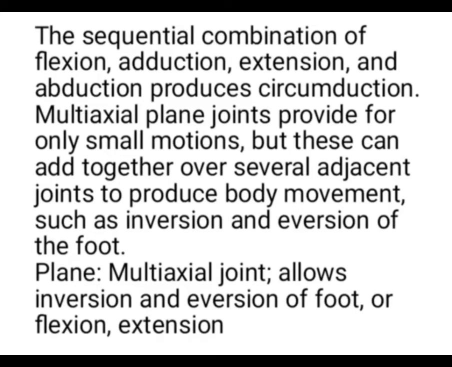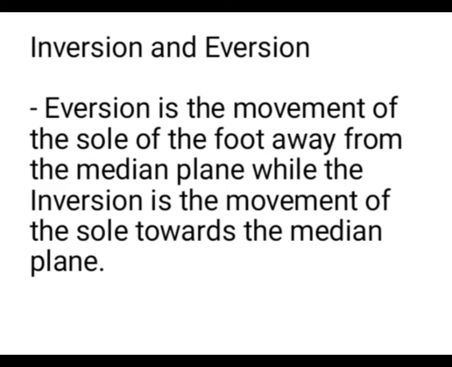Multi-axial plane joints provide for only small motions, but these can add together over several adjacent joints to produce body movements such as inversion and eversion of the foot. Inversion and eversion. Eversion is the movement of the sole of the foot away from the median plane, while inversion is the movement of the sole towards the median plane. For example, inversion describes the motion when the ankle is twisted.